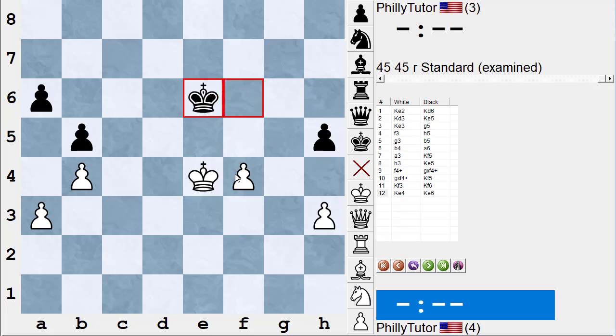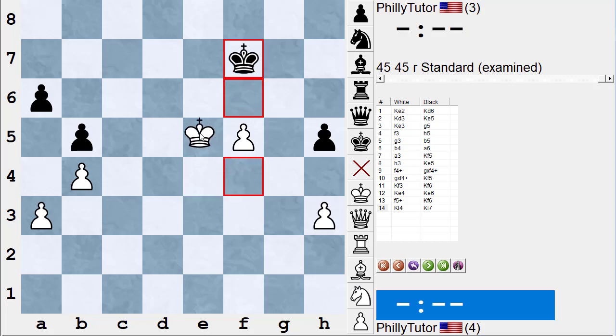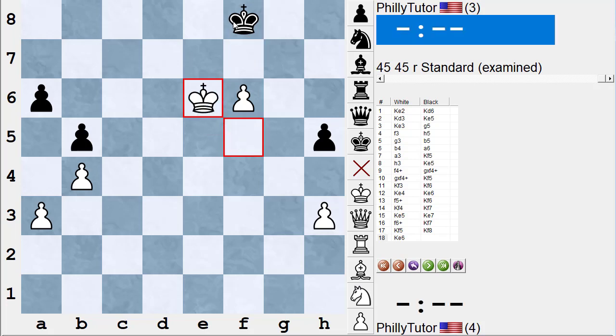Let's say he plays king up, pawn check, king here, king back, king up, king here. You don't want to let the king in front of the pawn. And white, if white wants, he could stop and play h4, but let's say he doesn't. Pawn check, king here, king f5, king f8, here.